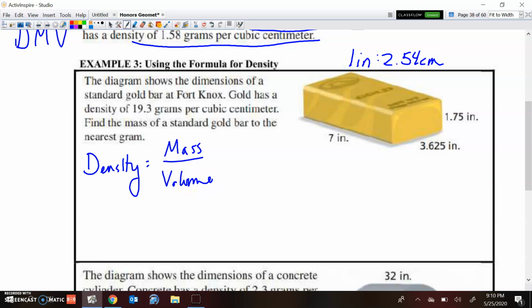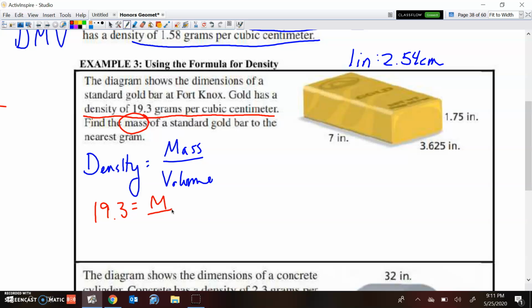Okay, now let's point something out. They tell us here that the density is 19.3 grams per cubic centimeter. So the units for density are grams per cubic centimeter. Well, guess what? That relates because our mass is going to be in grams and our volume is going to be in cubic centimeters. So we have correlating units, which is how a proportion needs to work. So all of that lines up. I'm just going to get rid of those so that we can fill in what we know. So the density I can replace with 19.3. They want us to find the mass, so I do not know the mass, but I can calculate the volume based on this picture over here to the right.